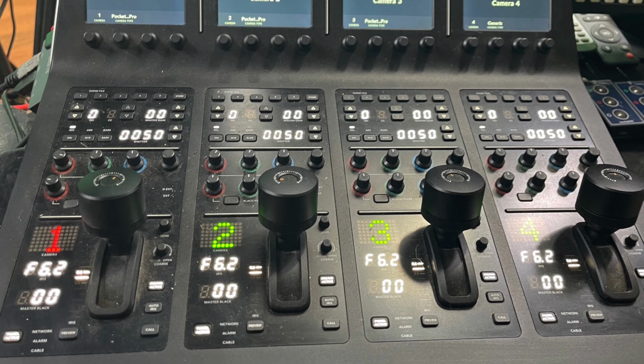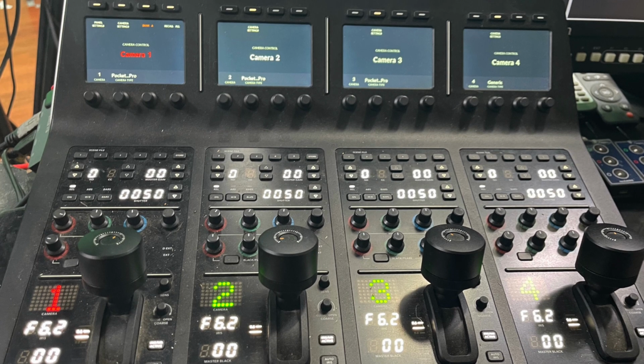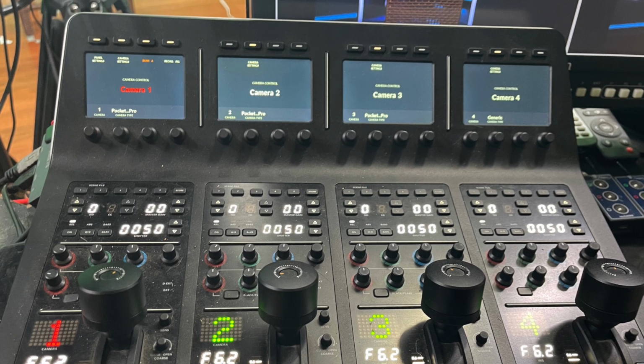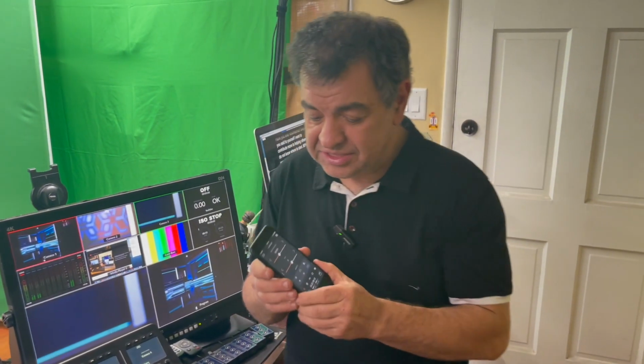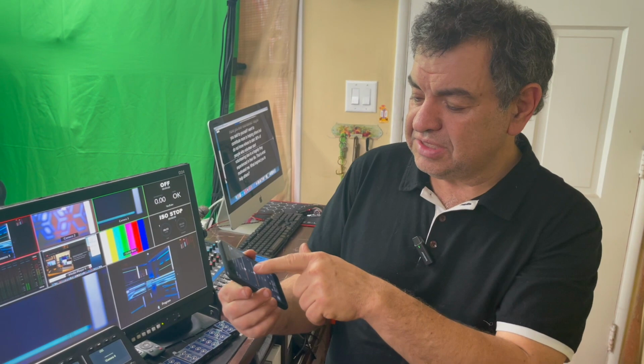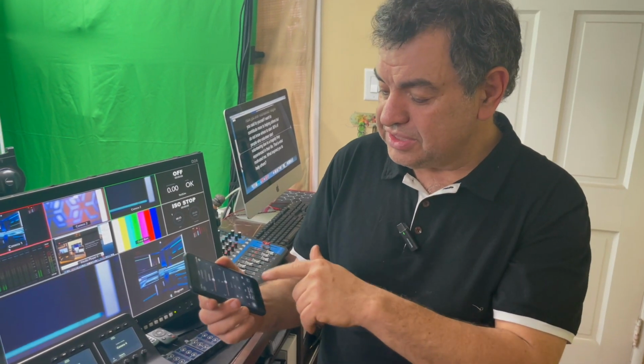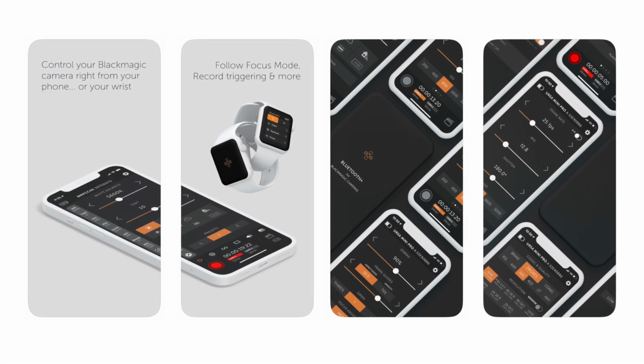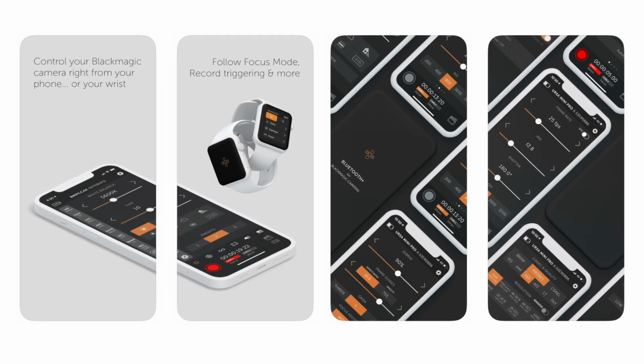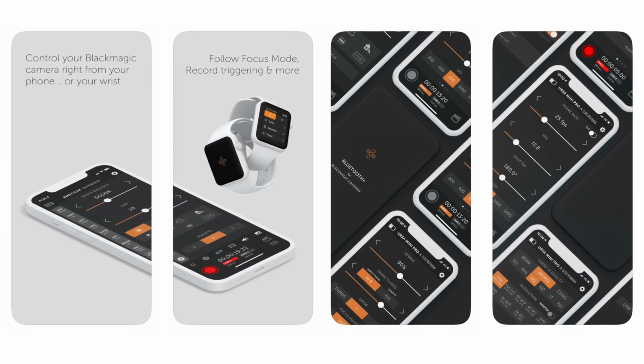The next thing that we do have is our camera control system. This is the Blackmagic Design camera control. It allows us to control 4 Blackmagic cameras. We do have another way of controlling the cameras. Blackmagic with their cameras has an app that you can have on phones. And then I have things like my tint and my white balance, and pretty much everything you can do on a camera I can control from the iPhone here, and it's only $6 for the app.